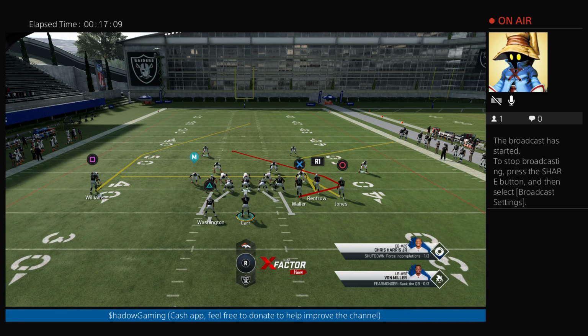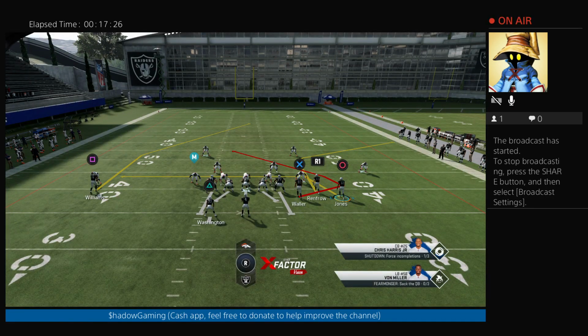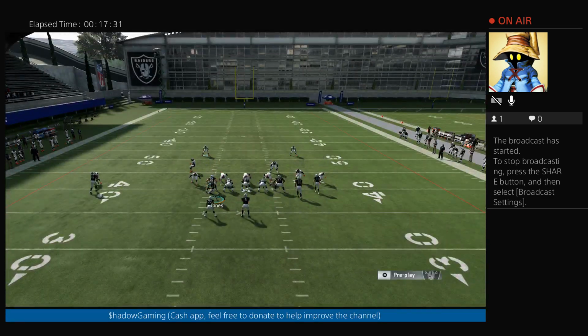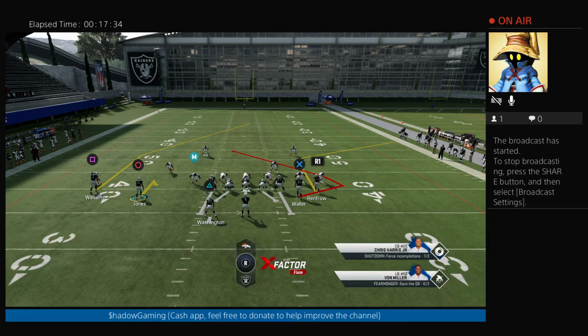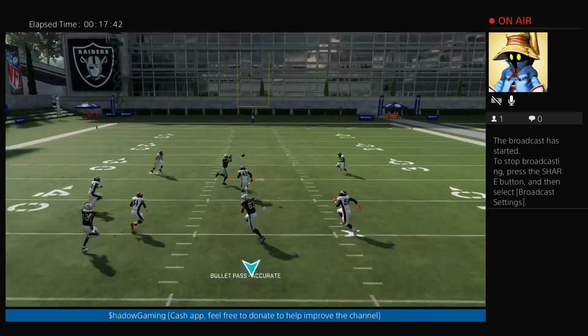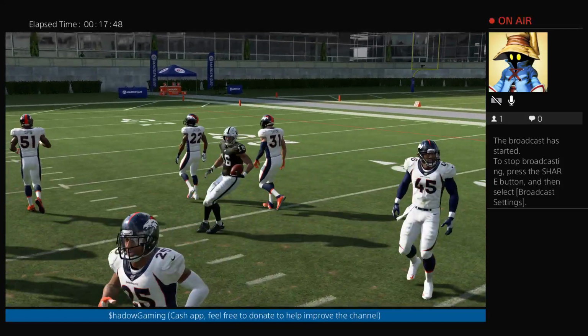Remember, cover 2. Anytime you see two safeties like this, leave that outside receiver as is. Don't touch it. The only thing I would suggest is that you want to occupy the other guy. So you take him and put him in that little hook zone so that linebacker doesn't follow that post route. It should look like that. The linebacker doesn't follow the post, and you can dot him up over the top. So anytime it's cover 2, cover 4, that's what you do.